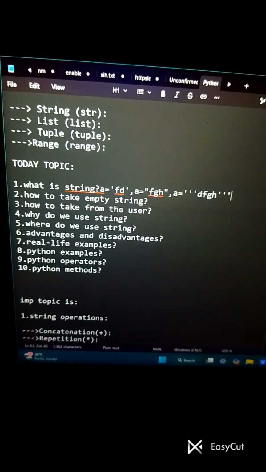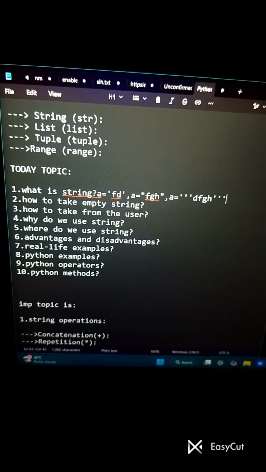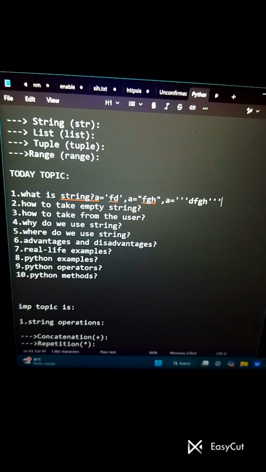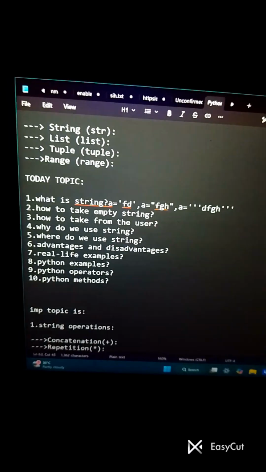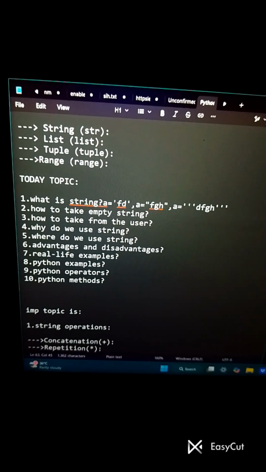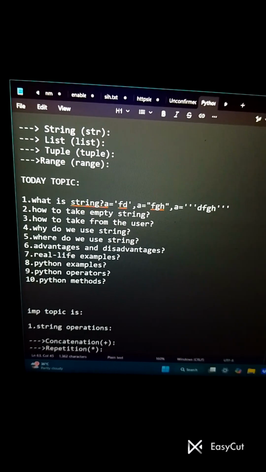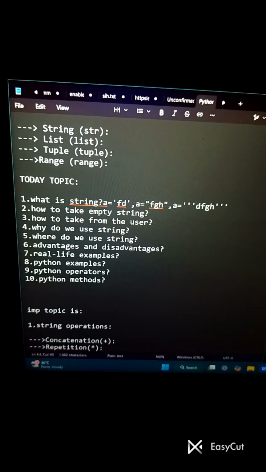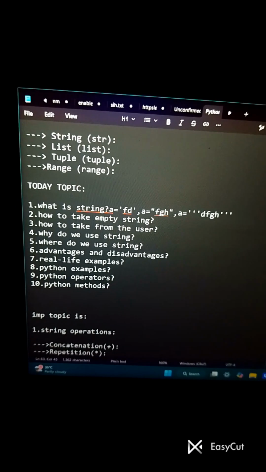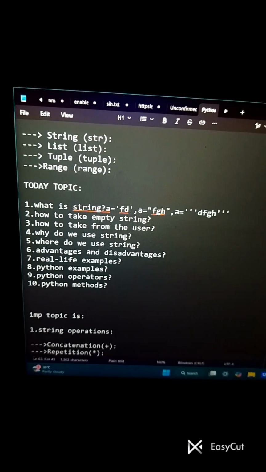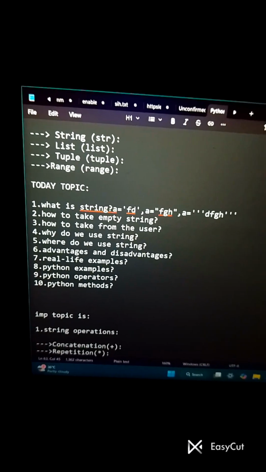Strings are used to store textual data such as names, addresses, messages, passwords, and sentences. A string allows us to store and manipulate text. Every character in a string occupies a position called an index, starting from 0.